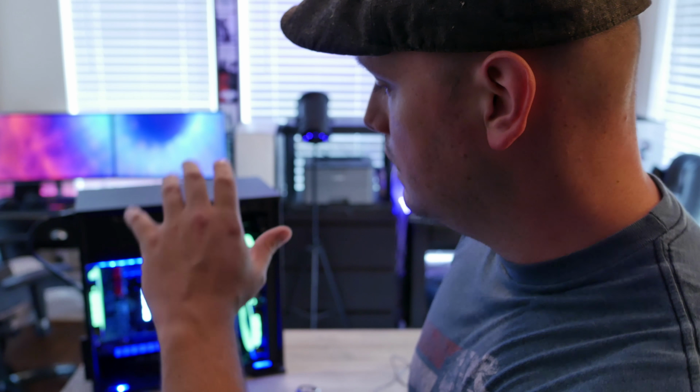Remember, if you can save money by doing something differently than I did that you didn't like or would change yourself, definitely do that and put that towards an upgrade for your other stuff that you may want to put in there. Take that money and reallocate it. You don't have to make this a cookie cutter build, that's for sure, and I'm sure a lot of you are thinking, well, I wouldn't have done that. So anyways, guys, like I said, if there's something you could do differently that you would want to do differently, I'd say go for it.